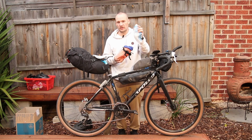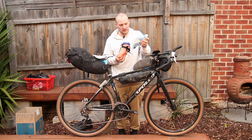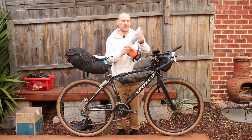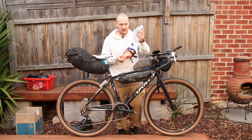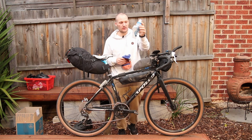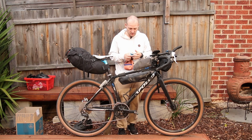My water filtration, we shouldn't need this on the Mallee Blast, but I just bring it along absolutely as a backup, but also the fact it's a collapsible 800ml, 700ml bottle, and this is a Katadyn one, is really handy with having 3 bottles, and then this, even the longest stint, 4 bottles should be enough between towns for the Mallee route because there's heaps of access.